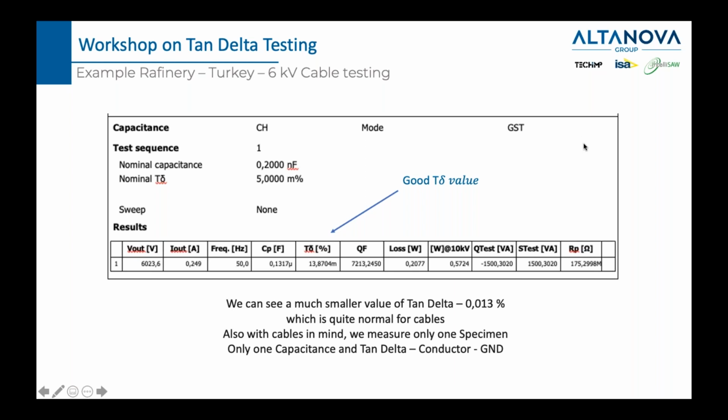Mr. Muhammad Zakir, what actions to perform if the values are greater, mainly for power transformers? At what value should we take out the transformer? It is not an easy question. If the value is bigger than expected, bigger than, let's say, the maximum value, what I would first do, if the value is not too big, is leave the transformer running, but do the measurement more often. So let's say every 3 to 6 months. Or if it's a very important transformer, then what I would suggest is maybe continuous monitoring of tan delta.